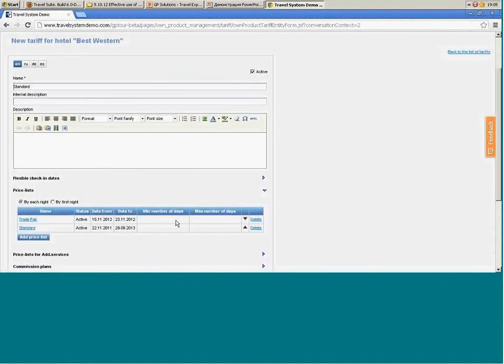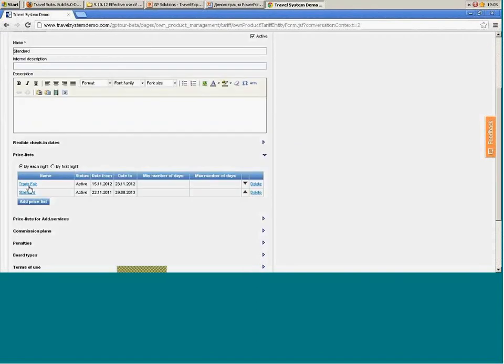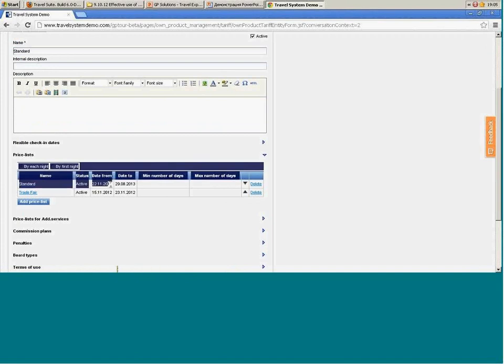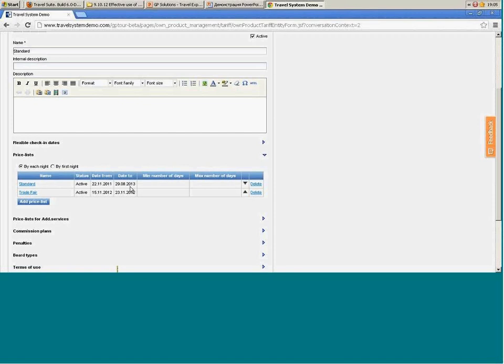And save again. What you see here, you see both trade fair price and standard price. And how does the system understand what price it should take first? There is an order of prices, so you can even change them. In this case, first will be applied standard price, and then trade fair price if this period is not covered by the first one. If you want the trade fair price to apply first, you should put it on top. So this is the proper way to solve your question.